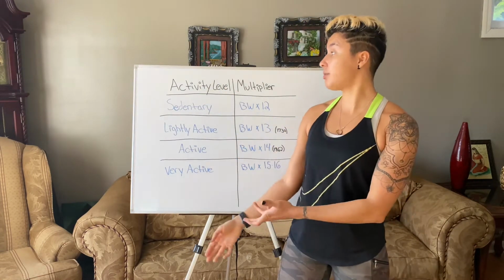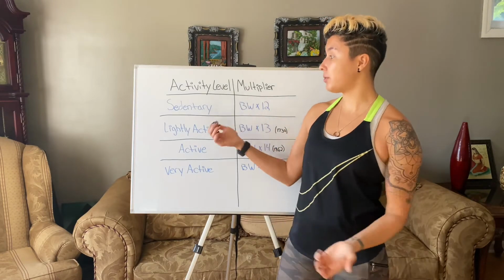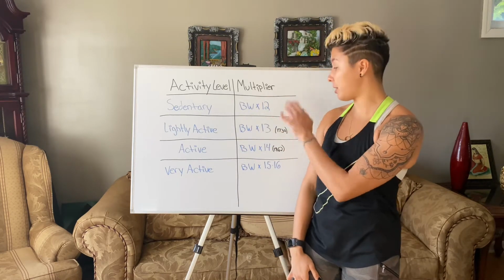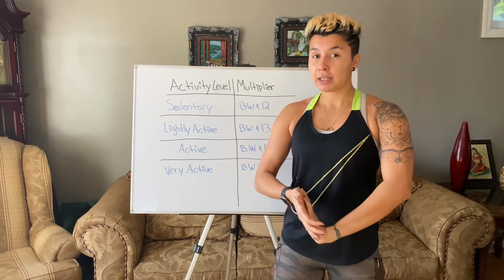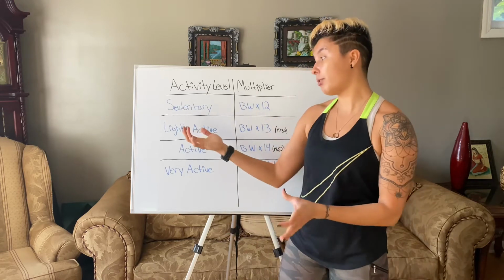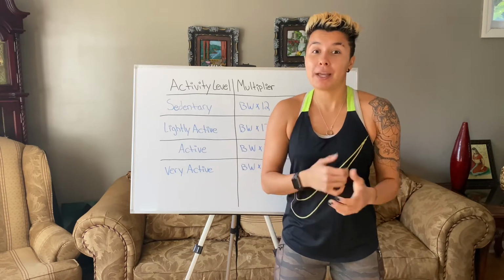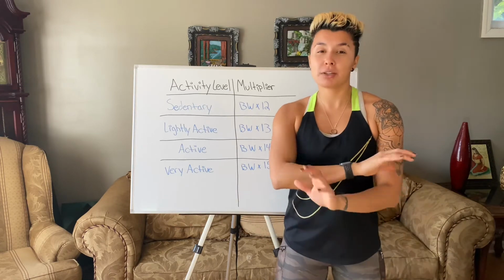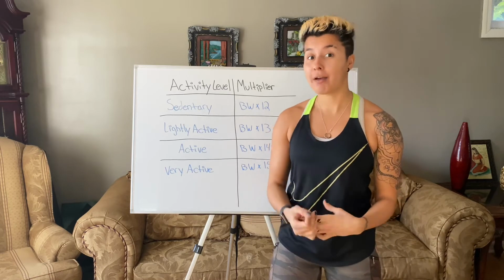You literally just take your activity level and then find what you're supposed to multiply your body weight by. So you find how active you are: sedentary, lightly active, active, very active, and you take your body weight and multiply by 12, 13, 14, 15, or 16. I must say that a lot of us will overshoot how active we really are. For example, myself, I would say between lightly active and active, more towards lightly active. But you may think, because of how much I train, that I'm just super active. But you have to take into account everything that you do during the day, what kind of job you have, and then you would find that.